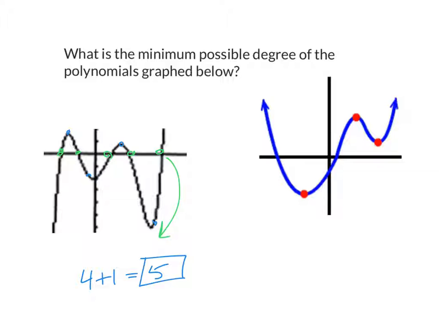The next one doesn't make as much sense because if you notice, there are 3 max and mins. That means my degree would be 1 more, so it would be 4. But the trick of counting the x-intercepts doesn't work because I only have 2 x-intercepts, but that does not match 4. So the trick that you can do is move the x-axis up so that it goes through the majority of the x-intercepts. Well, it would go through as many horizontal crossings that it can. So like it'll cross here, here, here, and here. And that makes sense now because it's 1, 2, 3, 4 crossings. So that's why your degree is 4.